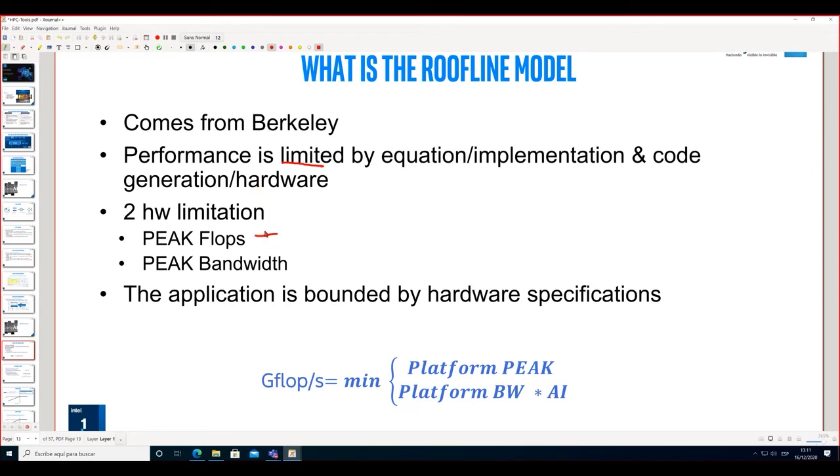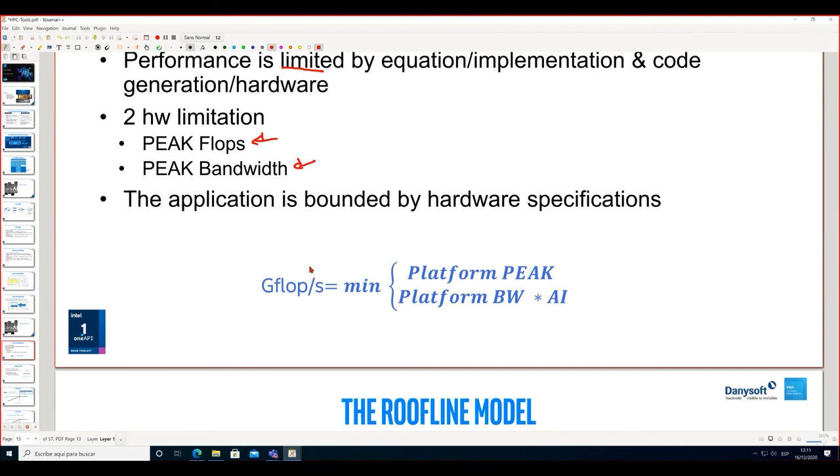So here are the two limits that are normally presented: the bandwidth to the main memory, and the peak performance, measured in flops or gigaflops. What I would like to check is what the limits are and how far my application is from both of them.